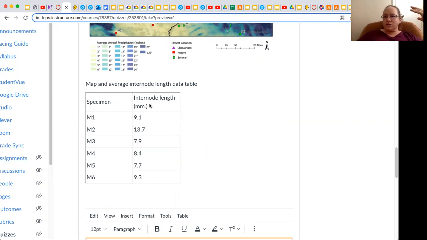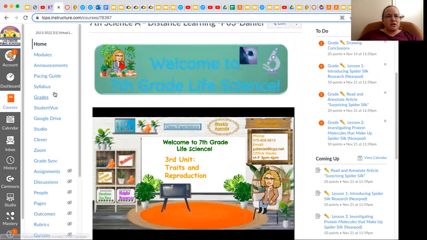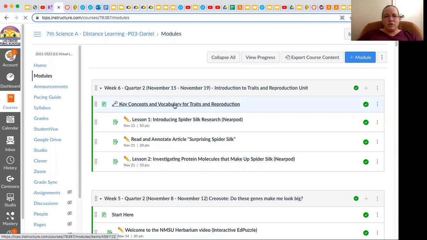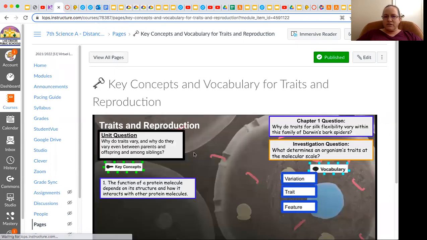And so now we're going to turn to really learning more about how genetics plays a role in the traits that we see in individuals. So we're going to focus on a spider family. So I'm going to come over here and these are our lessons for this week. Remember, you can always go to the key concepts and vocabulary to look at the vocab, specific vocabulary, as well as the key concepts, and it will build as we go. So we're really focusing on this question. Why do traits vary?